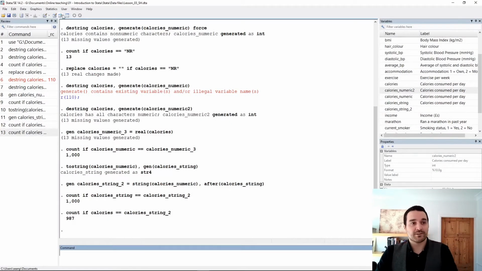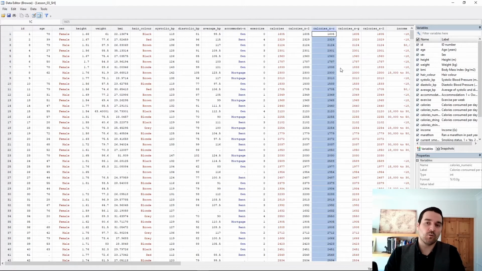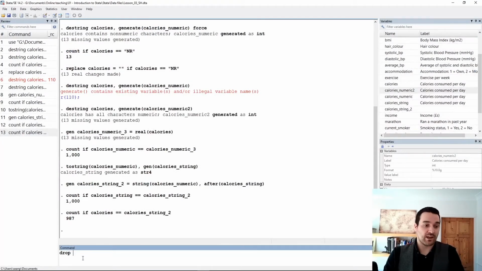So after doing all that and creating those variables, we're now going to drop everything that isn't the one we actually want, which is calories_numeric, because that's the most useful form of this variable, because we can do any number of things to it because it's now a number. So we want to drop calories, that's the original variable. We want to drop calories_numeric_*. So this is everything that starts.